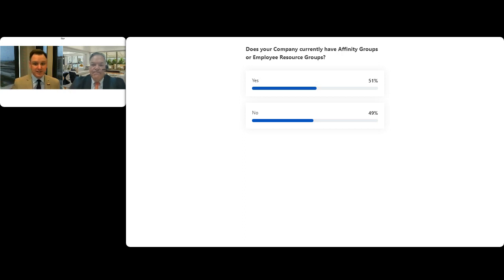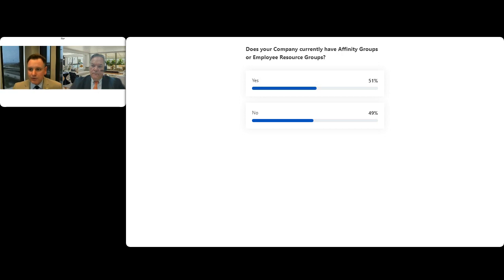Looks like about 50% of our audience has either affinity groups or employee resource groups. As an anecdotal piece of data, Husch Blackwell, our firm, has a number of employee resource groups right now. HB Unidos is a group for our Latino employees. HB Black for our African American employees. There is an LGBTQ group. I know the firm right now is working on standing up an employee resource group for employees with disabilities. We have found them to be an effective tool and have received positive feedback. I'm a member of the HB Allies group myself.